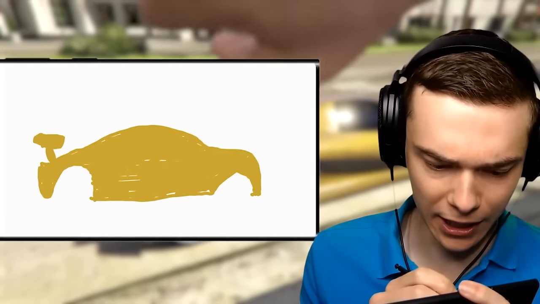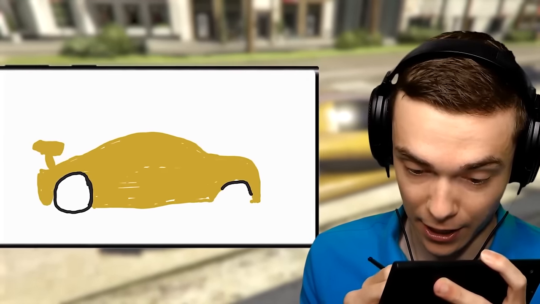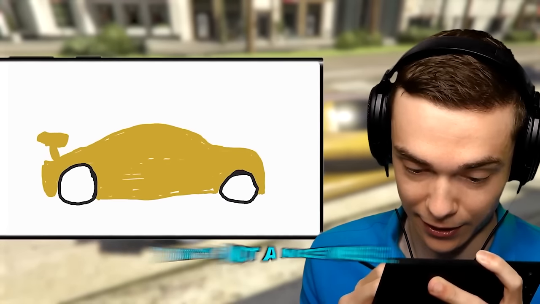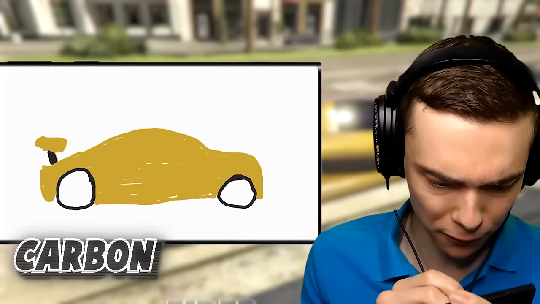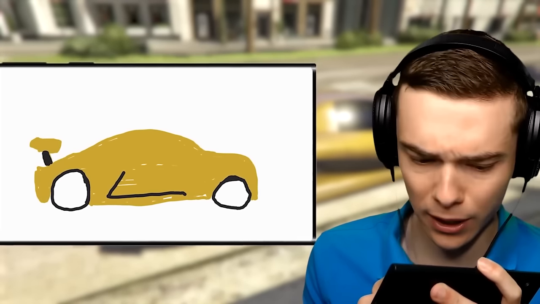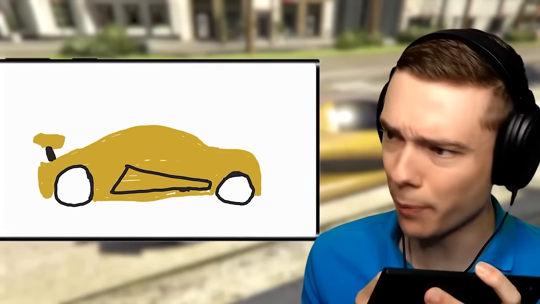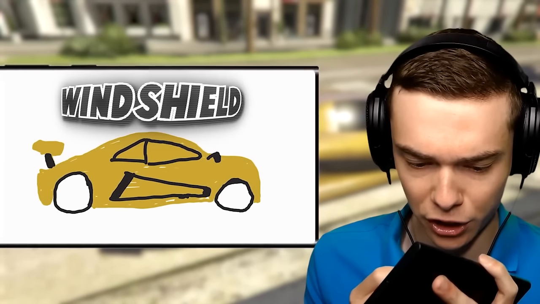All right, and now we're gonna give it some wheels right over here, of course. And right over here. There you go. That's not a nice wheel, but we got it. Oh, and the wing is attached with some kind of carbon fiber looking stuff. All right, then we've got an inlet, which runs all the way the length of the car. This thing looks so epic. And we also got the cutest little mirror right over here. All right, that's the windshield.